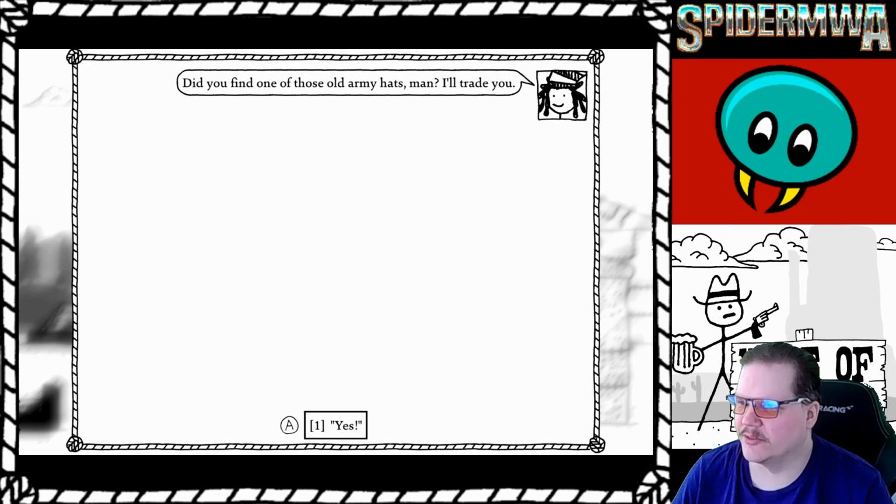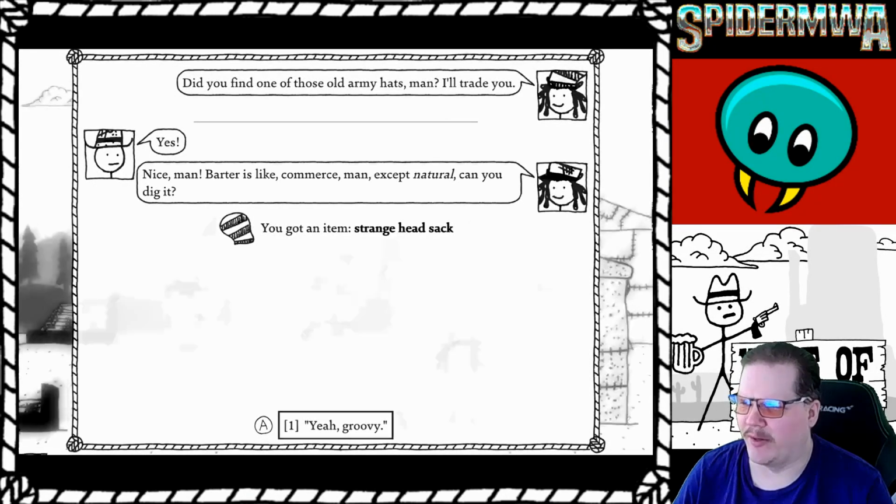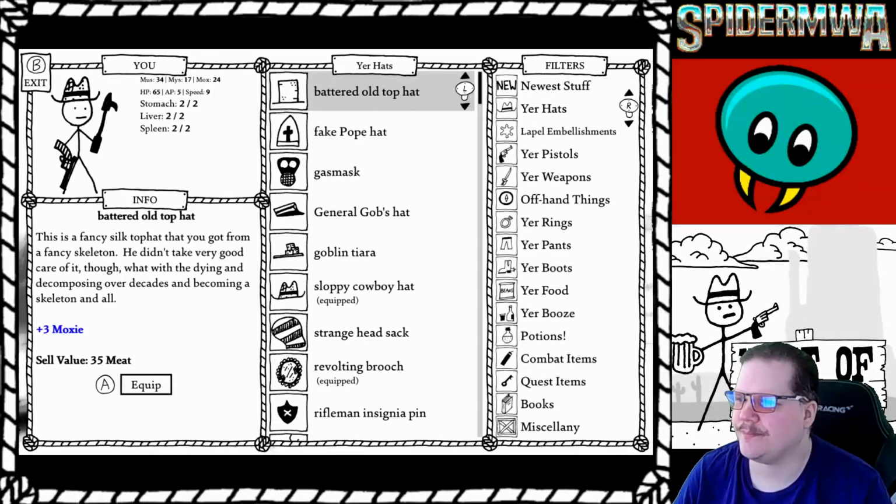Did you find one of those old Naharmi hats, man? I'll trade ya. Yes. Nice, man. Better than commerce, man. Except natural, can you dig it? Yeah, groovy. A strange head sack.